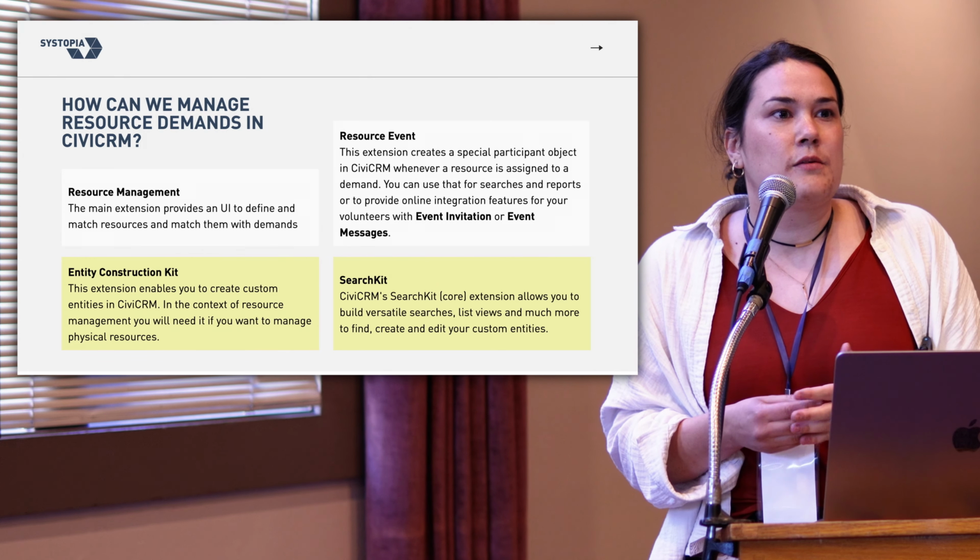So you'll make contact available as a resource, and then you can use these functions to integrate them in your resource management. For example, with event invitation and event messaging, you can message them, hey, we have a new volunteer opportunity available. We saw that you matched your availabilities. Would you be able to help us that day?